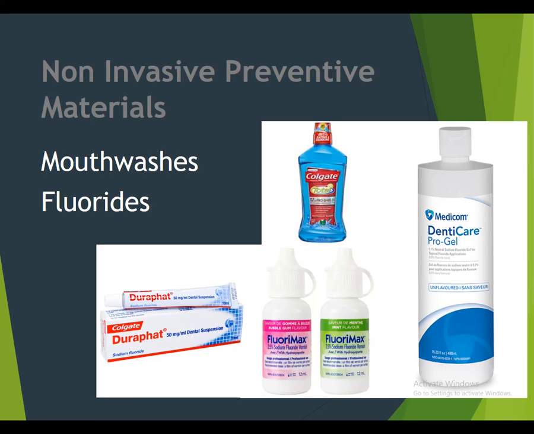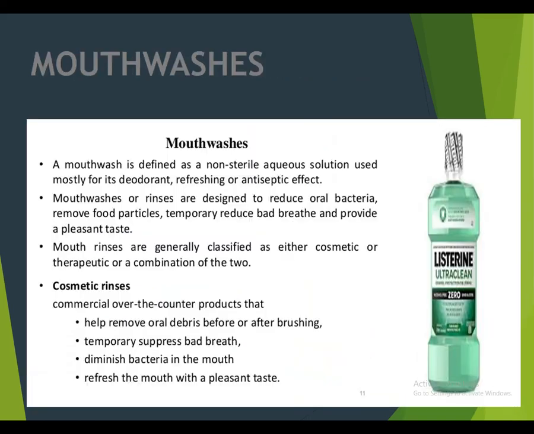Well, next are non-abrasive preventive materials, which include mouthwashes and fluorides. In the picture you can see mouthwashes and fluoride varnish and fluoride gels. What is mouthwash? A mouthwash is defined as a non-sterile aqueous solution used mostly for its deodorant, refreshing, or antiseptic effect. Mouthwashes are designed to reduce oral bacteria, remove food particles, temporarily reduce bad breath, and provide a pleasant taste.